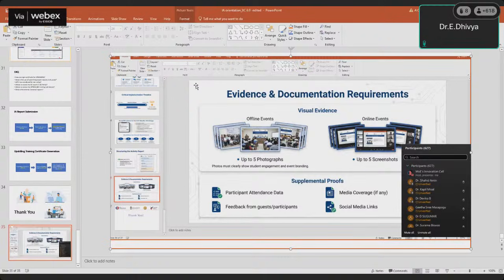Okay, this is the issue. Please write me an email to ia.iac and also mark a copy to SRO, and give the screenshot and give your IAC ID also. So we will check how many are nominated and whether the nomination process took place properly or not, and then reply back.